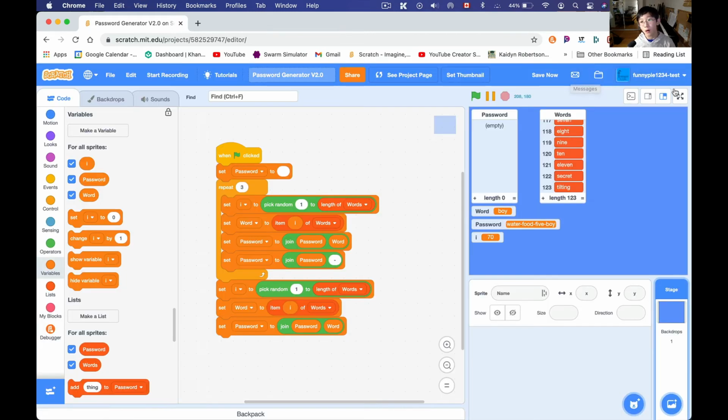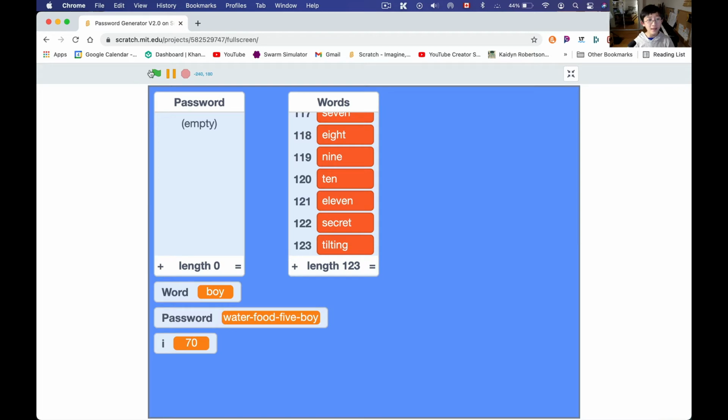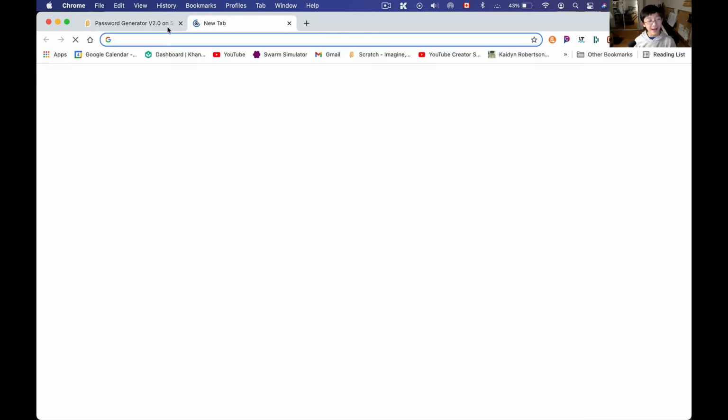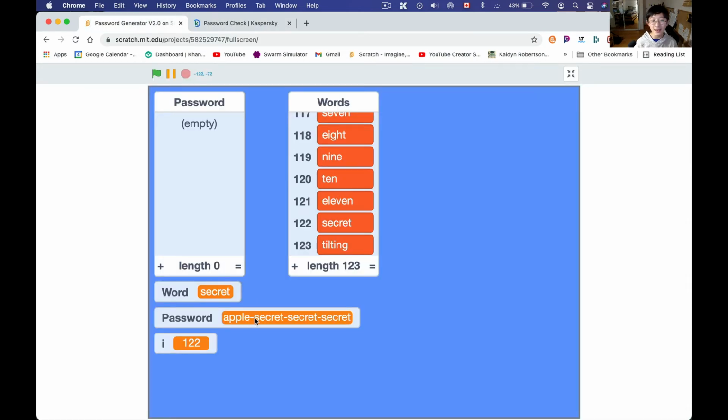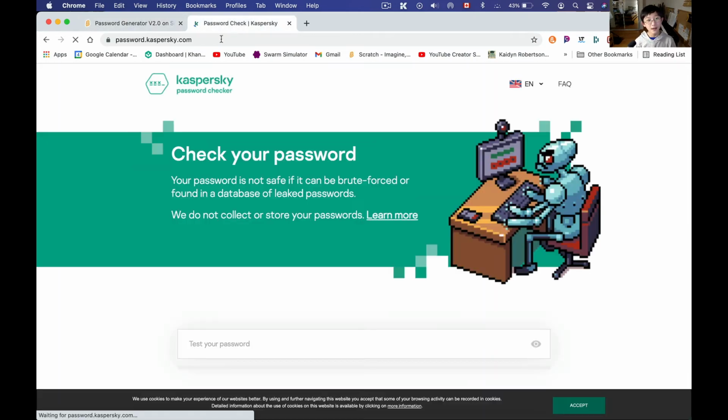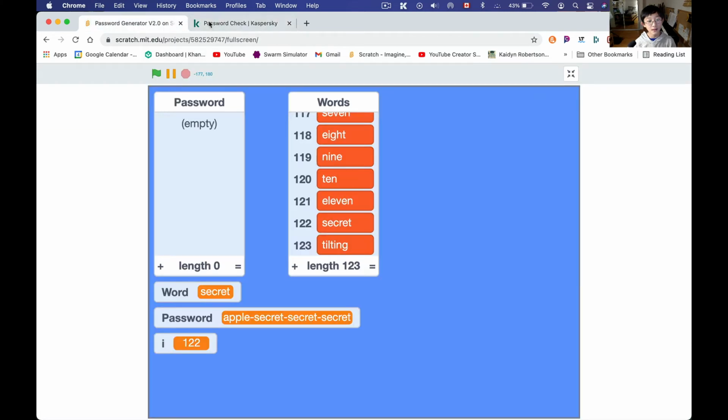Sure. Now, in the extremely unlikely occurrence that... let's see if I can get it to happen. Oh, what? Okay, that is super lucky. Apple secret. Now, that's not a very secure password, is it? What are the chances? I don't get any, and then I get secret. What was it? Apple secret.